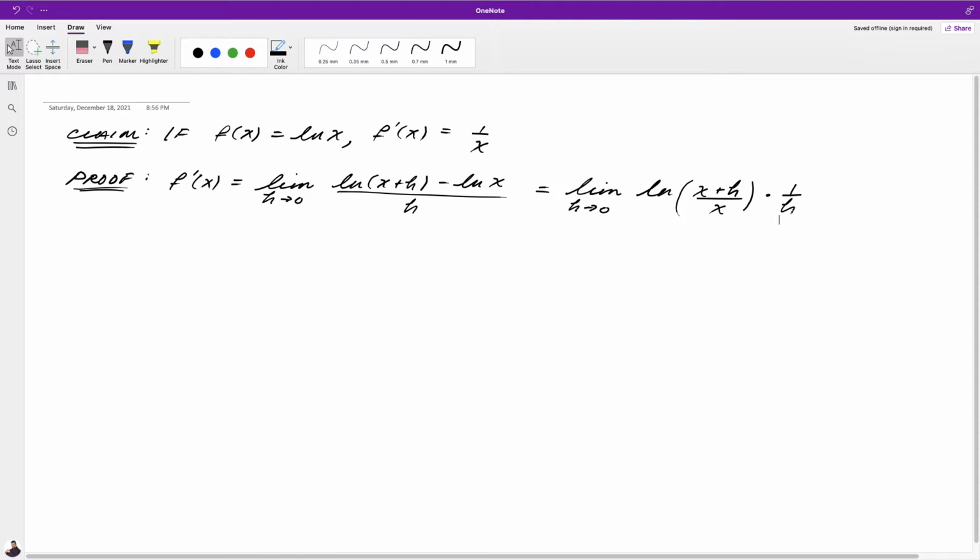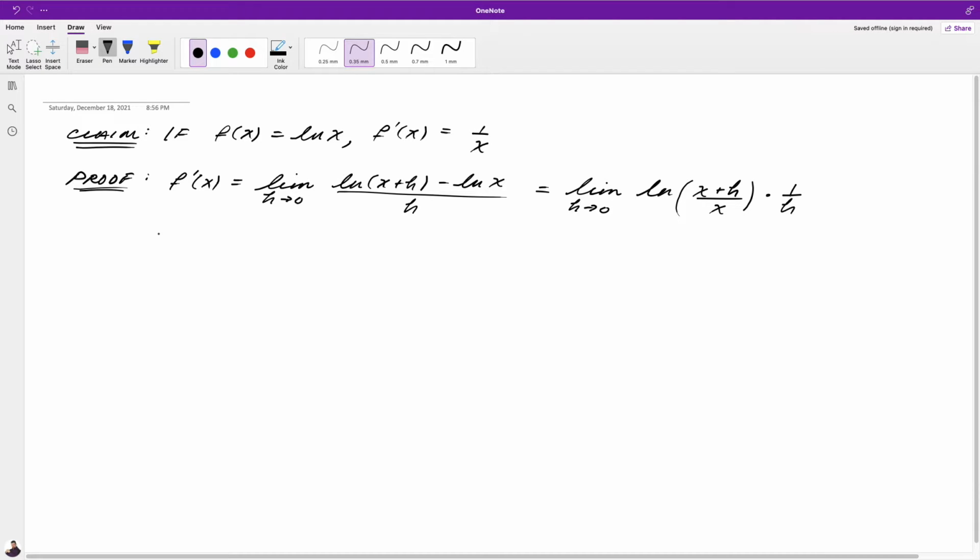All right, let's take a close look. Now, the natural log of 1 is 0, but that's not going to be a problem. As h goes to 0, this goes to x over x, which is 1. The natural log of 1 is 0, but that won't be a problem there. We just have to worry about it being undefined in certain places. But typically, we don't have to worry about that since the limit is not concerned with what happens at the point, but what happens near it, as near as we want, in fact.